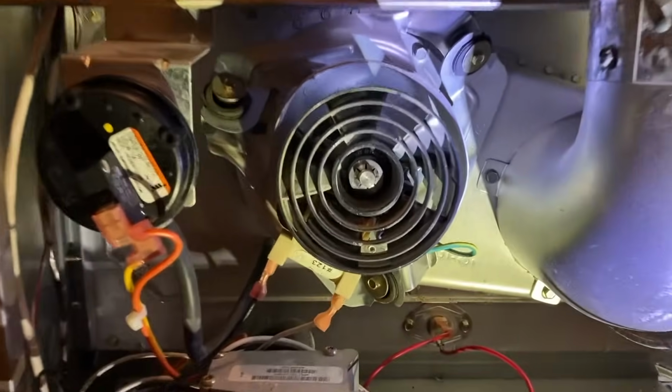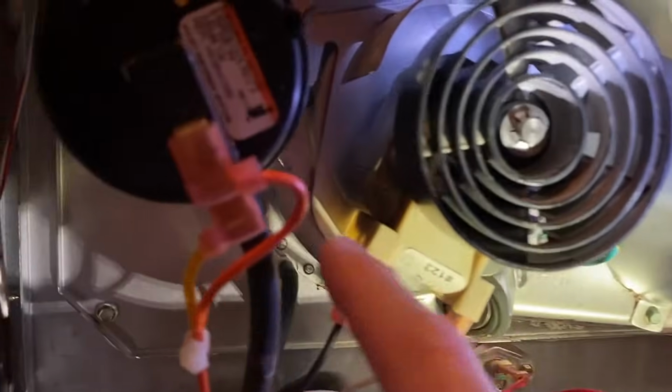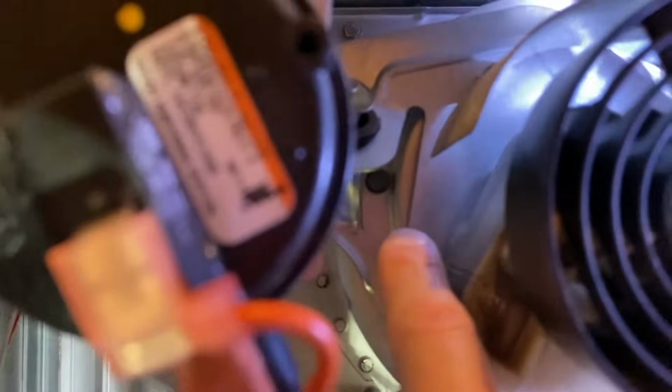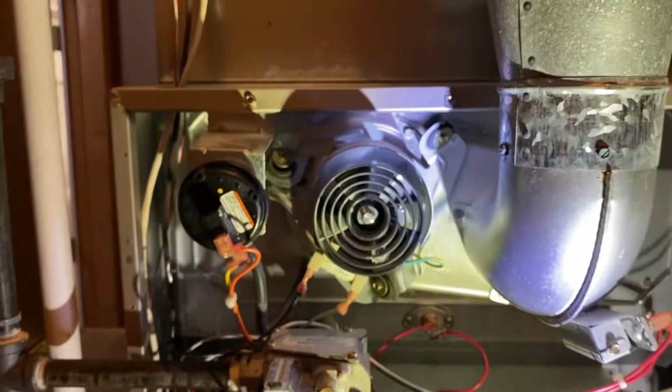So take a look at your grommet gaskets and make sure everything is on there secured. You've got a couple additional screws back here. As you can see right there, you've got a couple more on the mount itself. Just make sure those are tight.